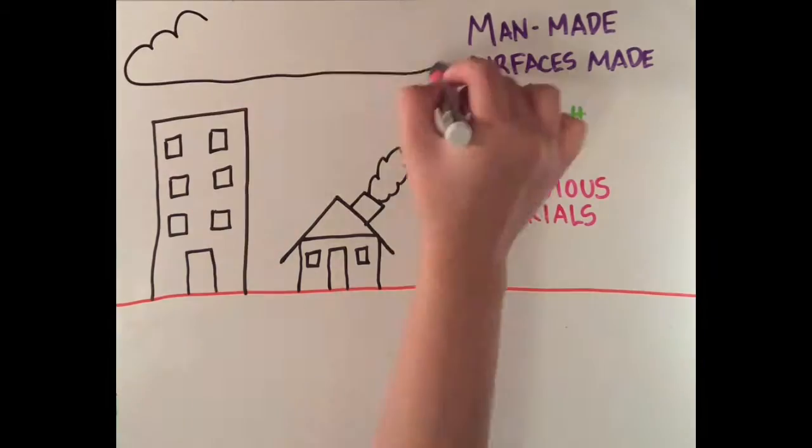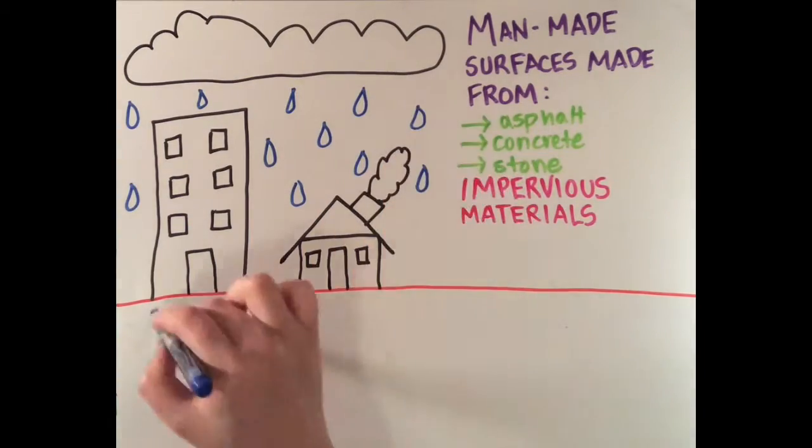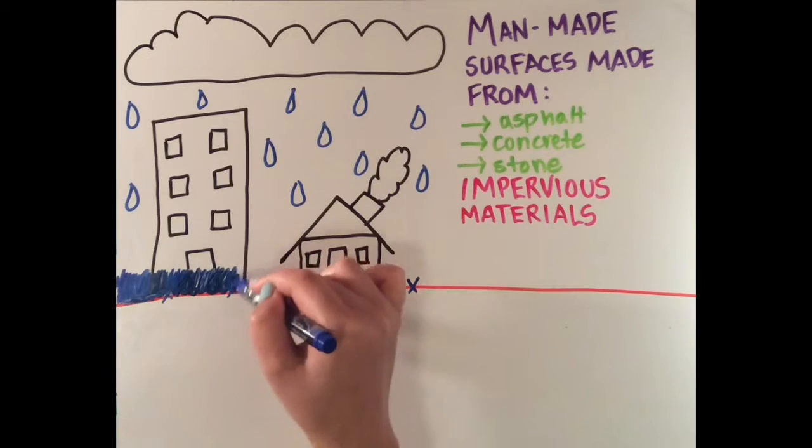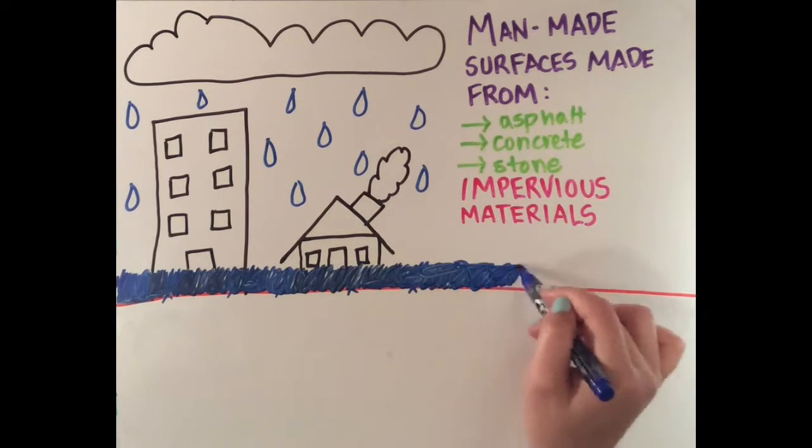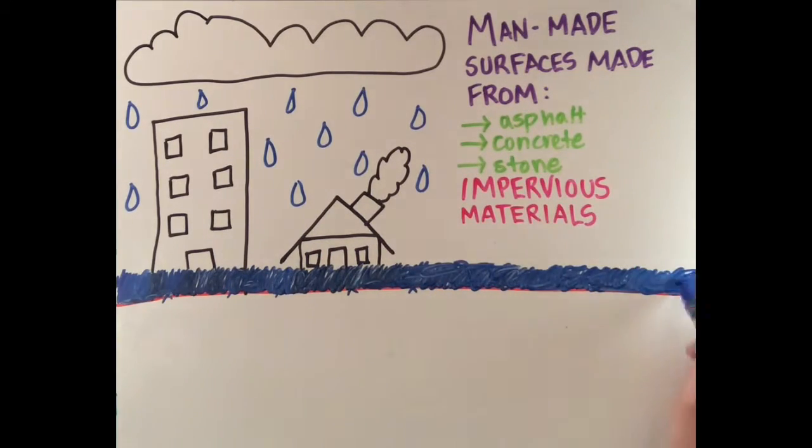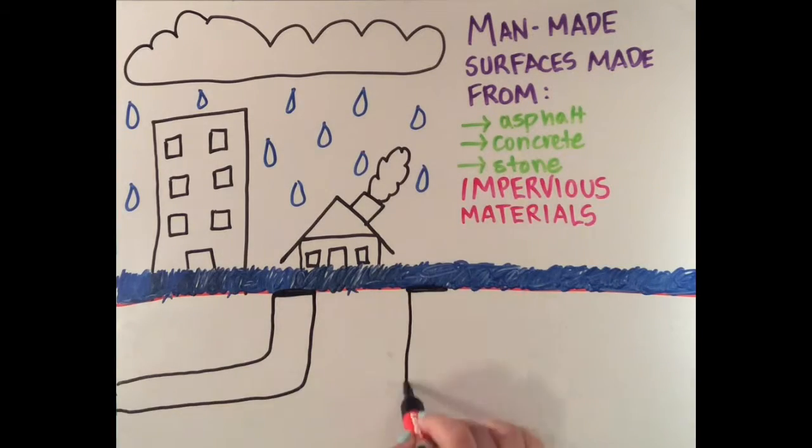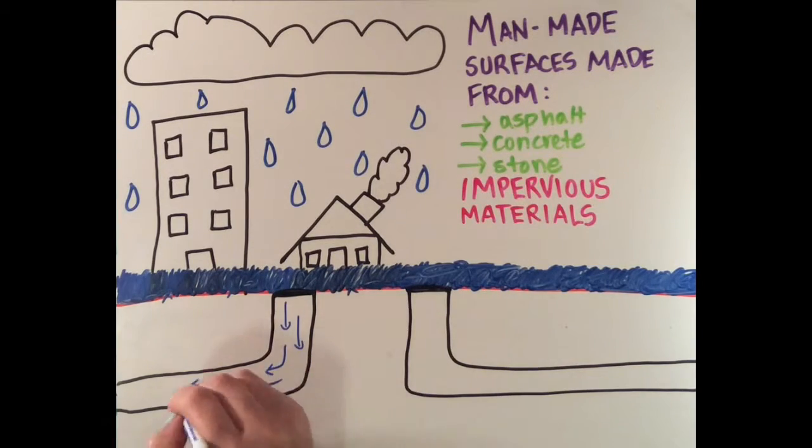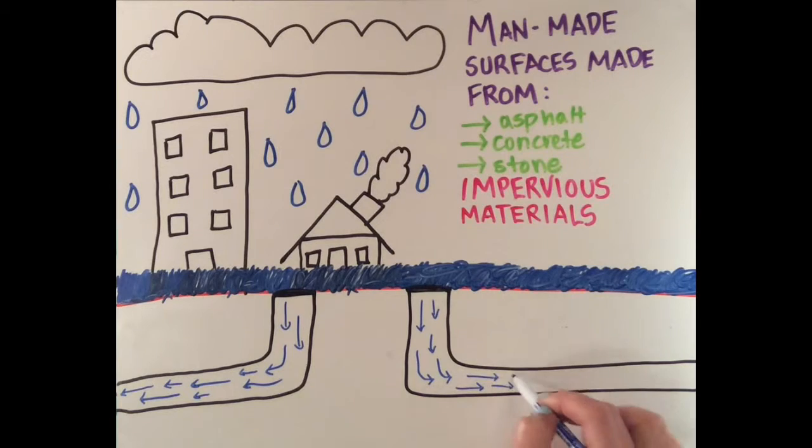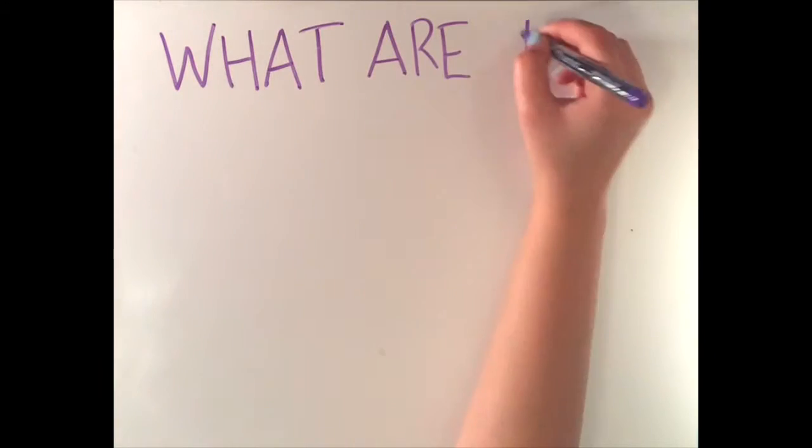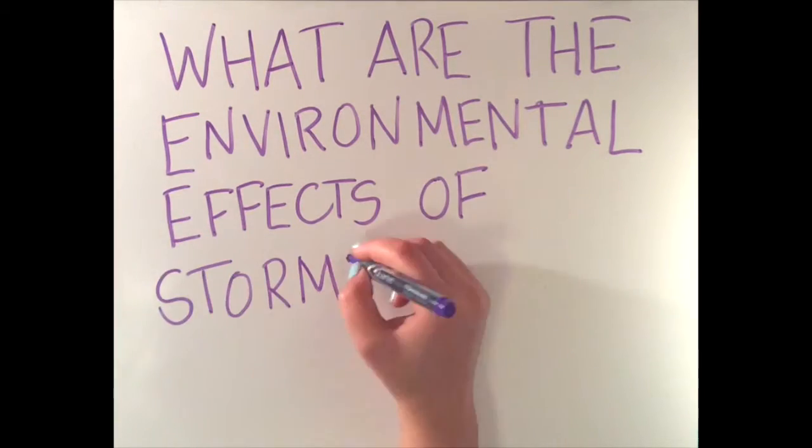Cities and their manmade structures have a lot more impervious surfaces in them than naturally exist, and this leads to a lot of extra stormwater runoff sloshing around on the surface when it rains, which can flood our cities if we don't find ways to move that water to some other place. To help the runoff reach its final destination, we have had to build systems of drains and pipes running through our cities to take any stormwater runoff off the roads, into these water systems, and to whatever water body it needs to get to.